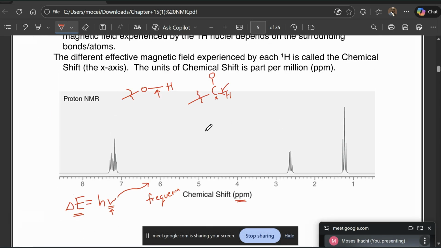So this is an example of a spectrum. Now here at 7, usually here is where you'll see the aromatic hydrogens. All these correspond to their respective delta E's. So is this going to be like the IR spectra, where if it's in a certain range, it's a certain thing? Does that make sense? So it's the same thing? Yes.